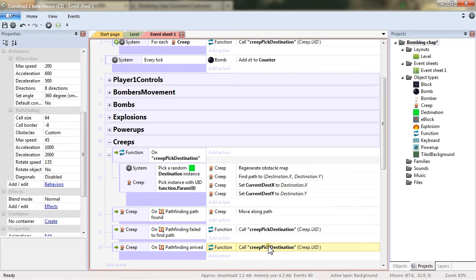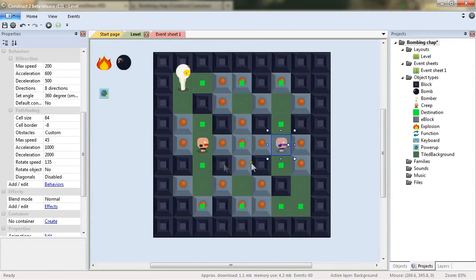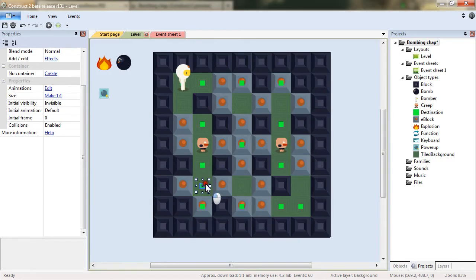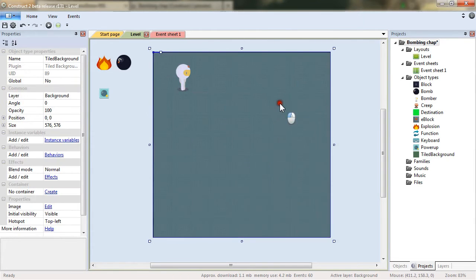That is a very simple AI that is kind of dumb, to be honest, because it will be simply moving and always trying to pick a destination point and go to these points.